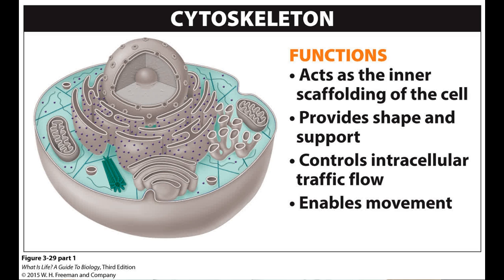It has three chief purposes. You might want to write these down. First, it gives animal cells shape and support, making things like red blood cells look like little round donuts without the hole in the middle, and giving neurons their very long thread-like appearance. Plant cells are shaped primarily by their cell wall, a structure we will discuss later on, but they also have a cytoskeleton.